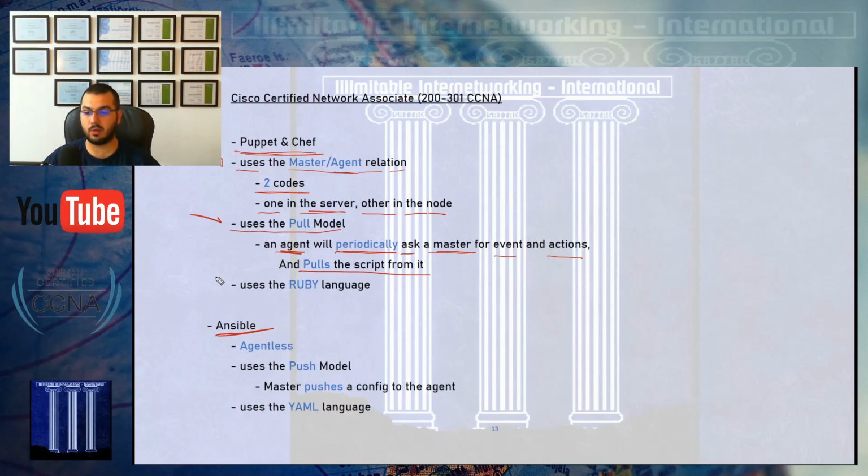This is number two. Number three and last, Puppet and Chef both use what's called the Ruby language. This is not the language that builds the API, not the HTTP verbs, CRUD. This is not the language that encodes data inside an API. This is the language that built the application that you see by your eyes, that you use, like the DNA Center that we saw. It's called the Ruby language.